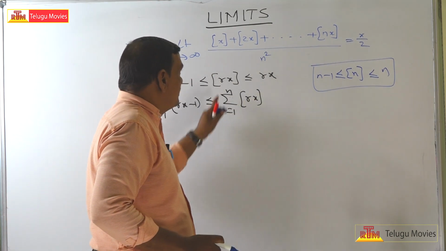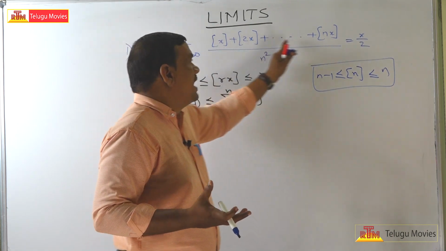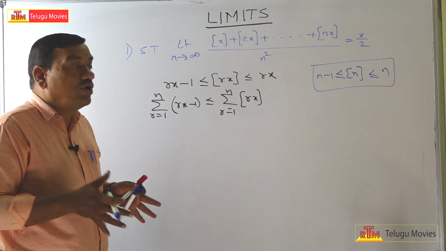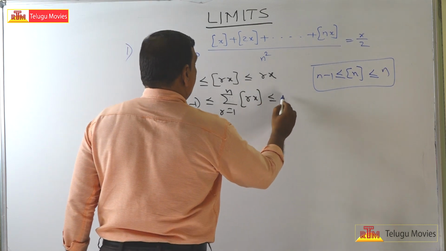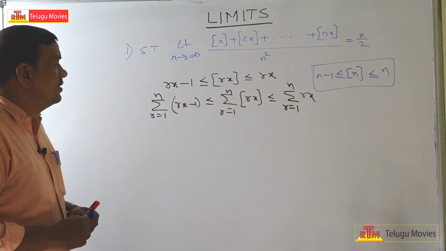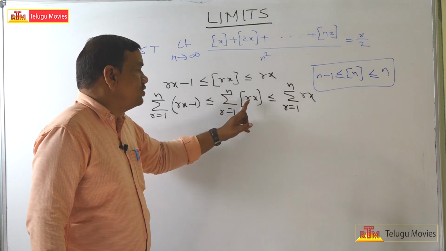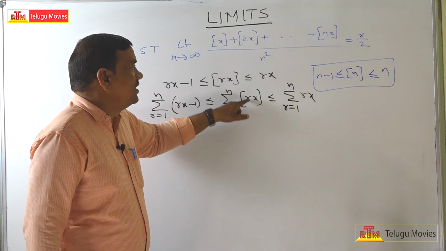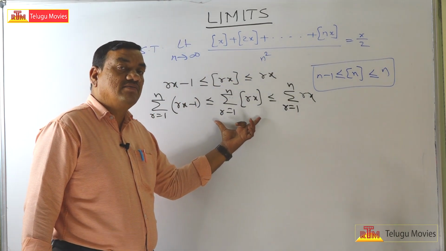In the middle of the sandwich theorem, I am going to create the numerator function, that is step x plus step of 2x plus step of 3x, and so on up to step of nx, in the center. That is less than or equal to sigma r runs from 1 to n of simply rx. See here, in the center is our function. How? Put r equal to 1, step x is the first term. Substitute 2, 3, 4, ultimately the last term is step of nx. So the center function is nothing but your required function.